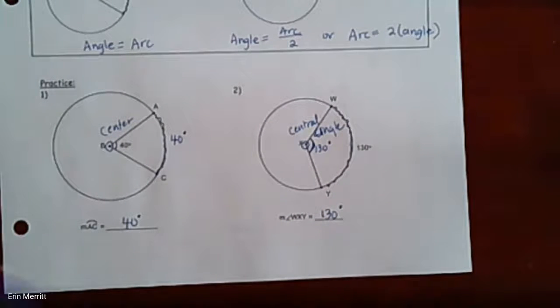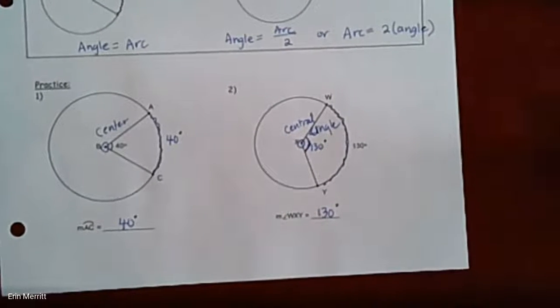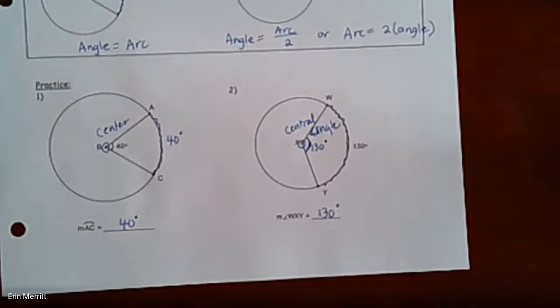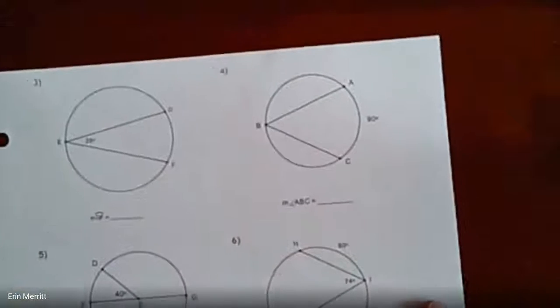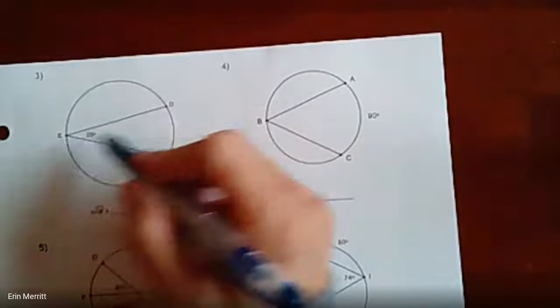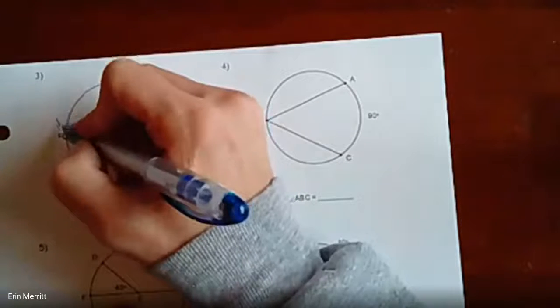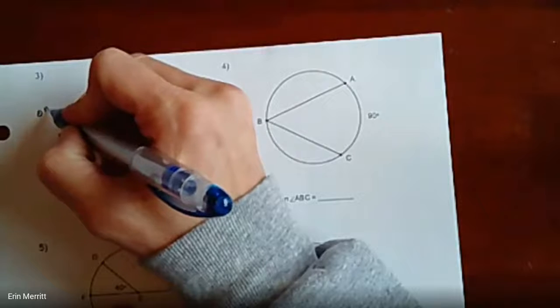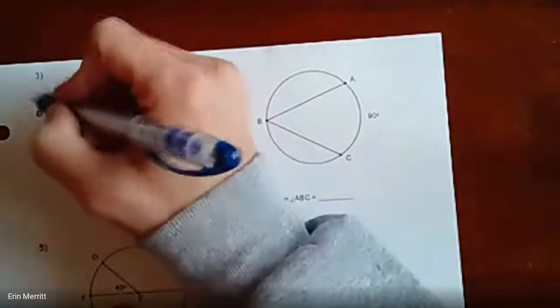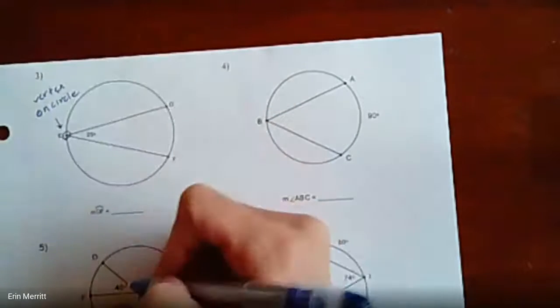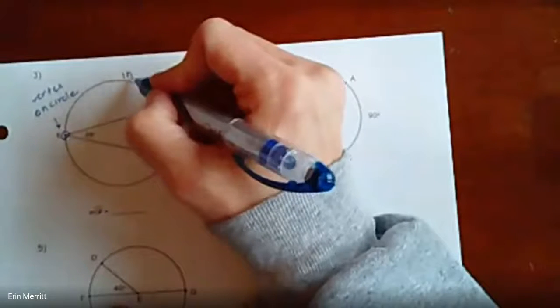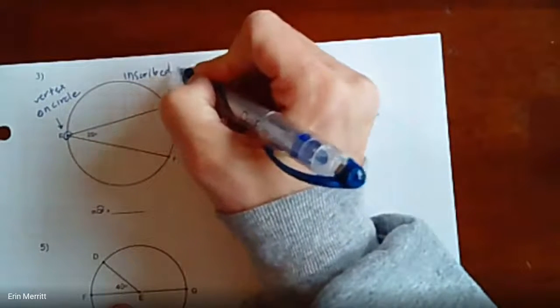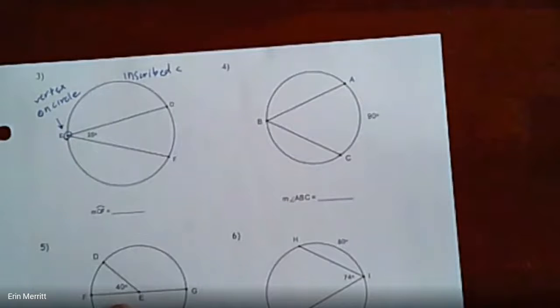Whereas if you flip on over to the next page, you get to see some examples that are a little different. Keep in mind, if I'm going too quick, you can pause the video at any time, rewind, and replay it. Otherwise, on to that next page, when you see that first example for number 3, notice where the vertex is. It's on the edge of the circle. So when the vertex is on the circle, that's called an inscribed angle. So that's what I want you looking for.